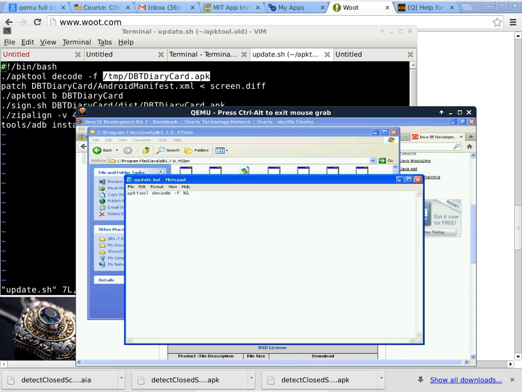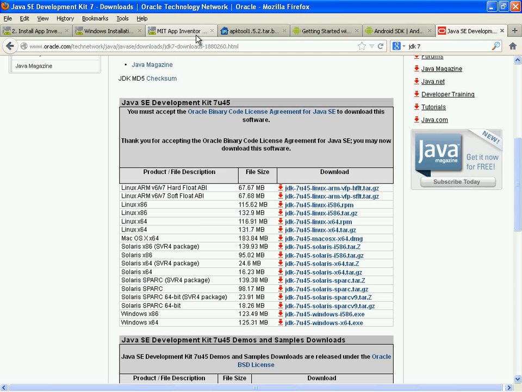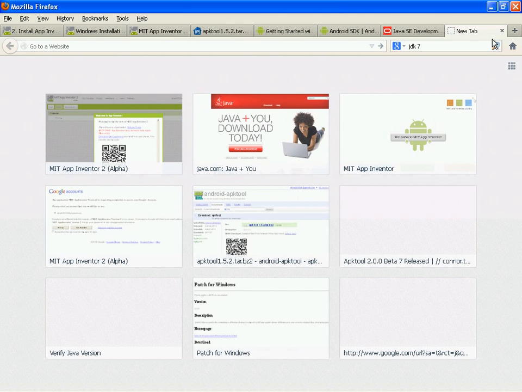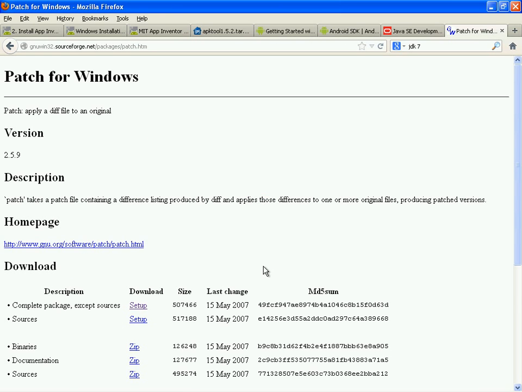The second one is patch. We don't have patch in Windows either. So if you want to use patch, which I think is a great way to do it because it's quick and easy and you don't have to actually edit the file, you can download patch and install it. If you go to any browser in Windows, you can just look up Windows patch, and the first link is the one that you need. It basically just installs the executable of the patch utility program into Windows.